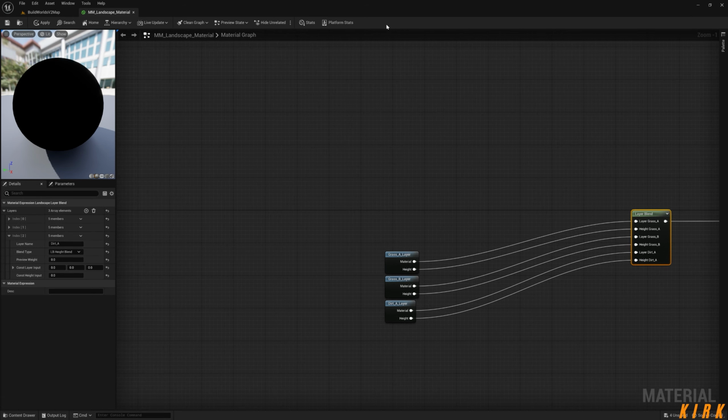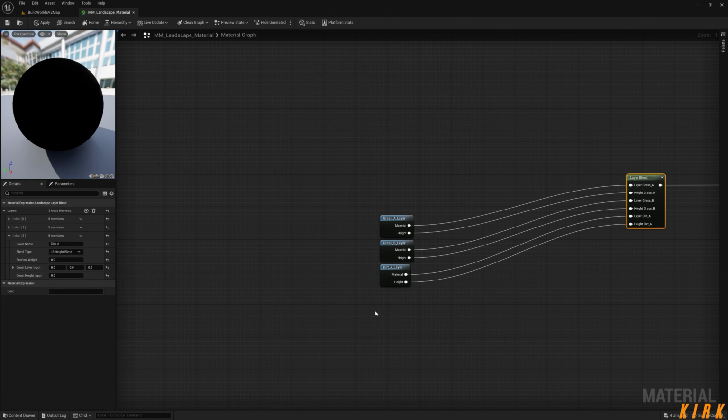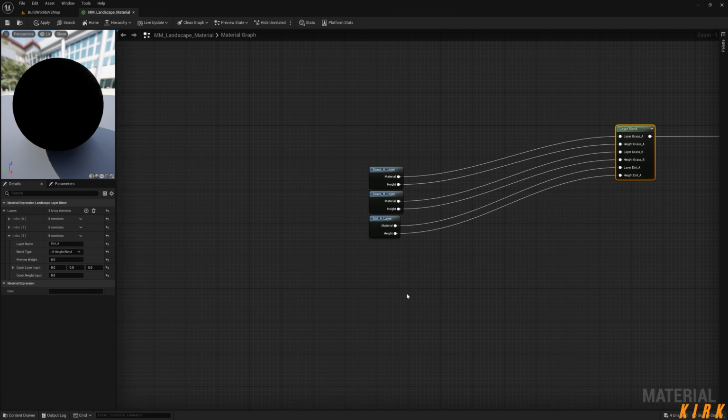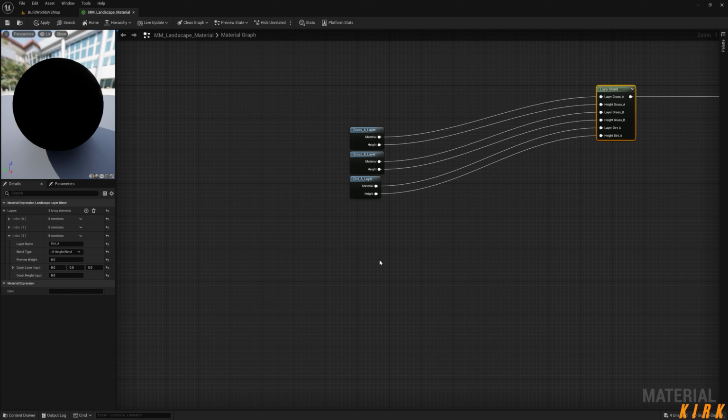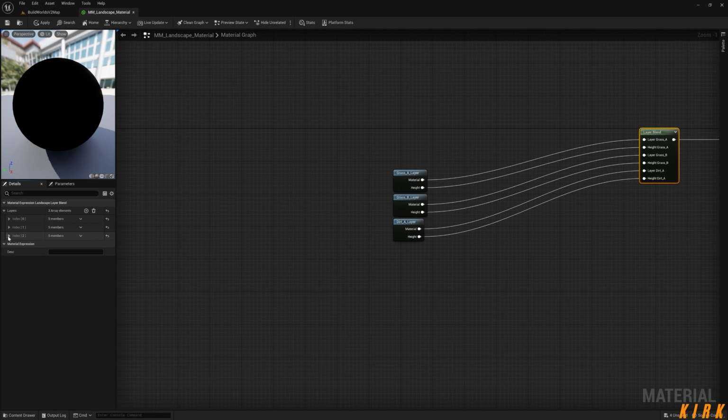There is another way of doing it through your auto function, but it is a lot of messing around. You may as well just duplicate them. It does add extra instructions to your landscape shader, but if you need that kind of paintable thing going on, then I would recommend doing it that way.